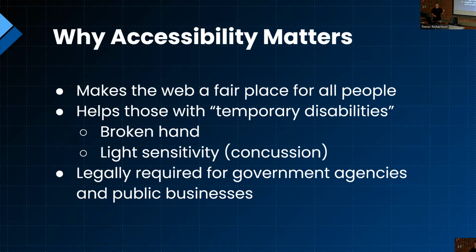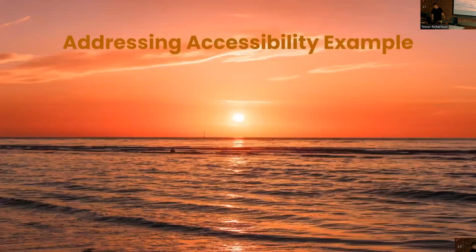It also helps if you don't have a permanent disability. Think about someone who might have a temporary disability. For example, if you were to break your hand, or if you have a concussion, you have light sensitivity issues, you don't want the fonts to be really similar to the background and then have to jack up your brightness and hurt your eyes. Also, if you're a really bad person, you don't care about any of that stuff. A lot of places are legally required to do it anyways. For example, if you're working for a government agency or pretty much any public business, you're going to need to worry about accessibility regardless.